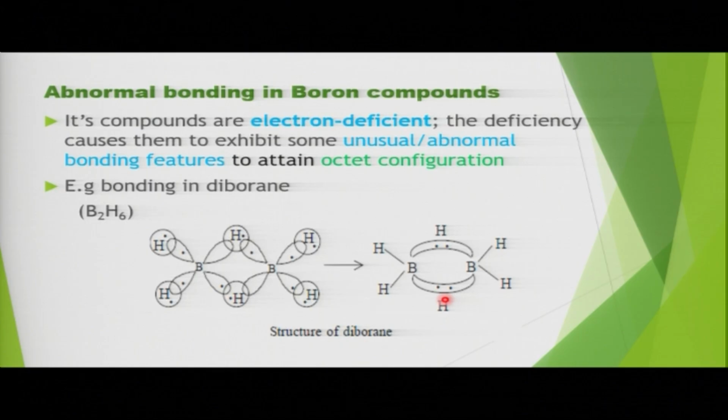But at the end point, boron is now exhibiting an octet structure with 1, 2 in this bond, 1, 2 in this bond, 2 in this bond and 2 in this bond, which makes up 8 electrons surrounding boron, 2 electrons surrounding hydrogen, in this case it is stable, and also 8 electrons surrounding this boron. It is a stable molecule, true, but it is formed in an abnormal way. As we shall see in its uses, it actually exists.